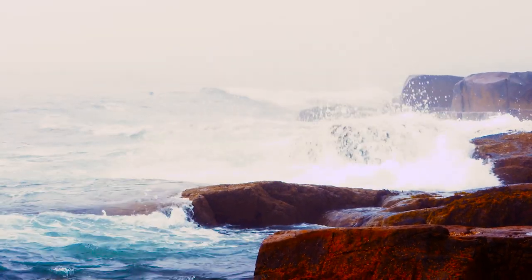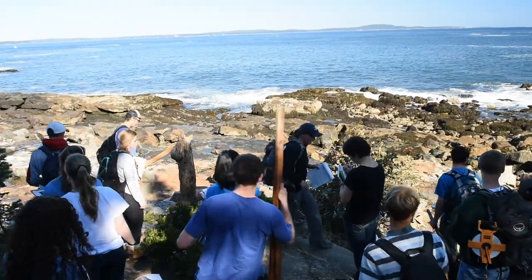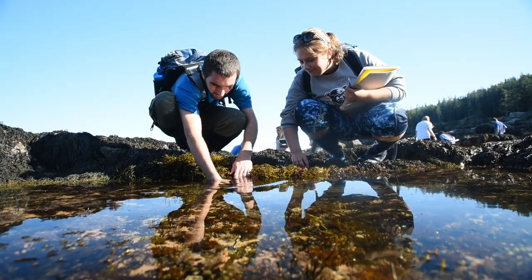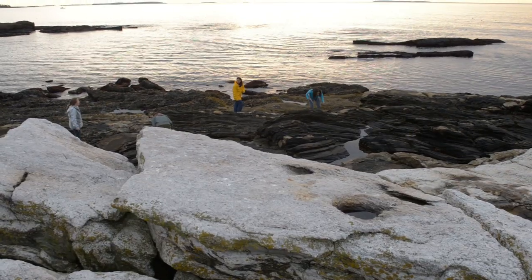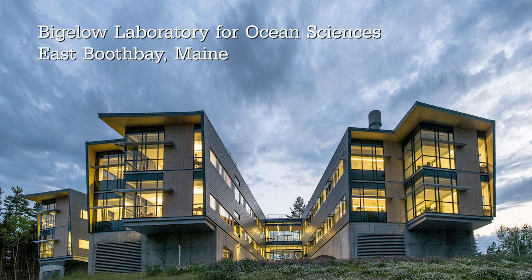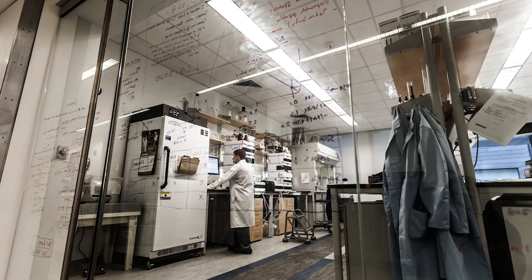I think the most exciting thing about Maine-eDNA is that it finally brings together institutions that have similar aspirations to learn more about the environment, learn how the organisms are changing over time, how all of this biological diversity contributes to ecosystem stability, contributes to healthy ecosystems. This is a real opportunity to adopt the technology, to build capacity within the state, and to essentially train up a whole new generation of DNA-based researchers.